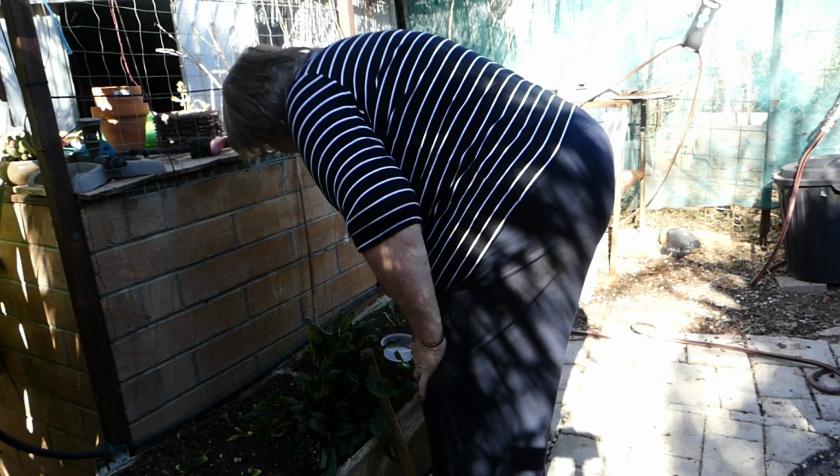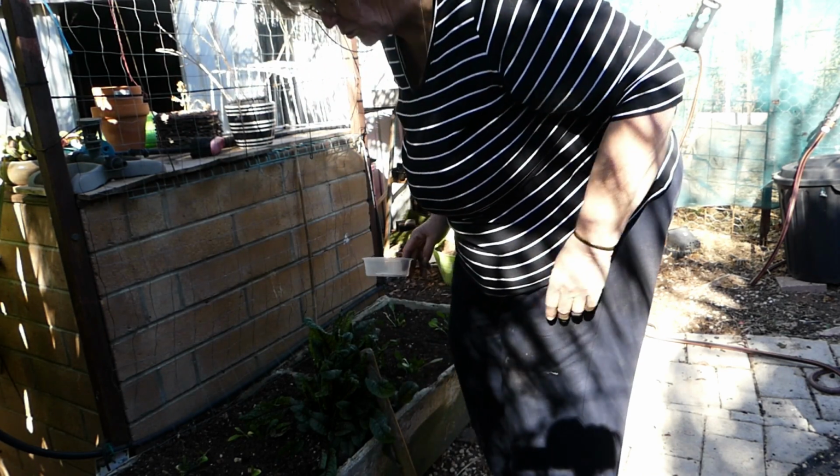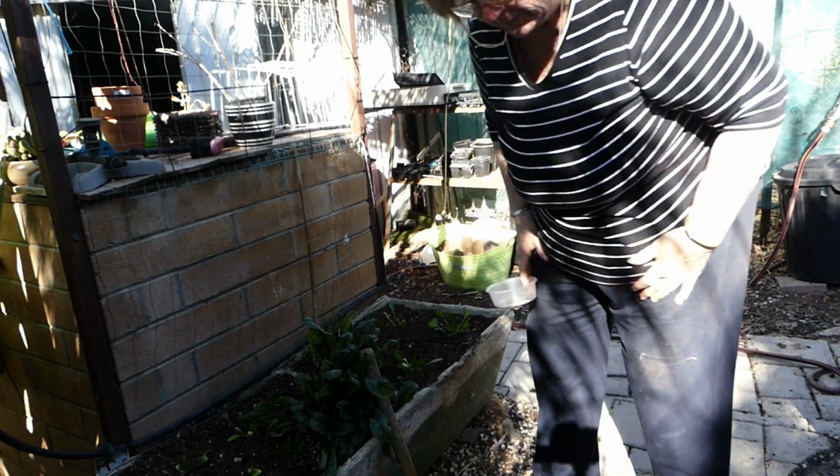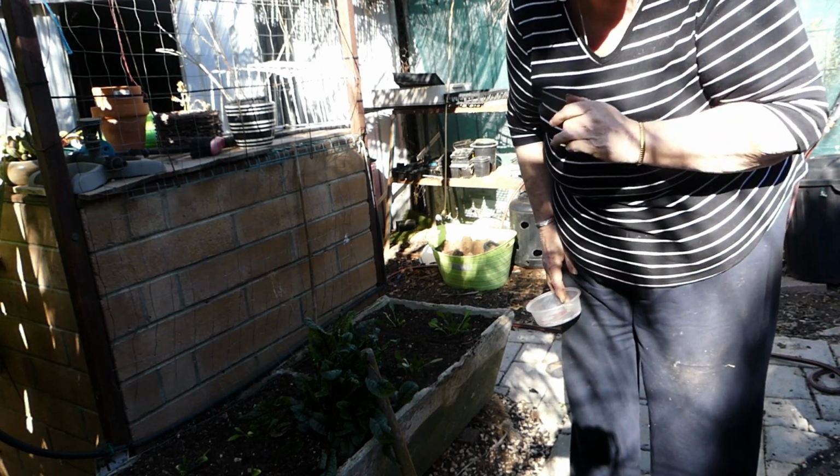Now they'll be watered in and mulched when I go round and mulch everything else. So we'll move on to planting the silver beet.